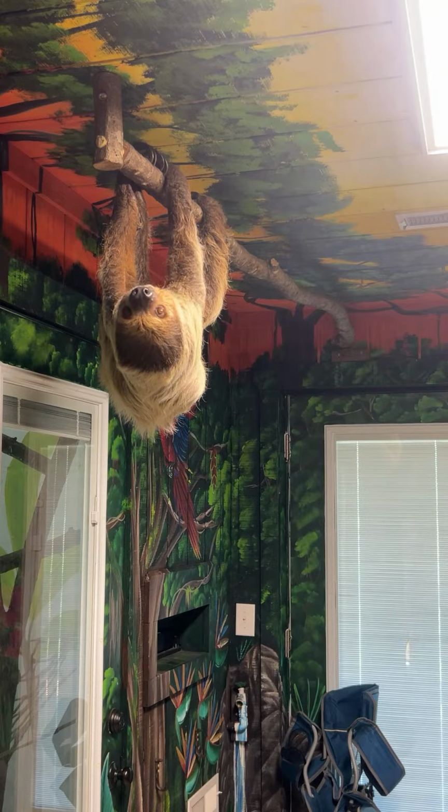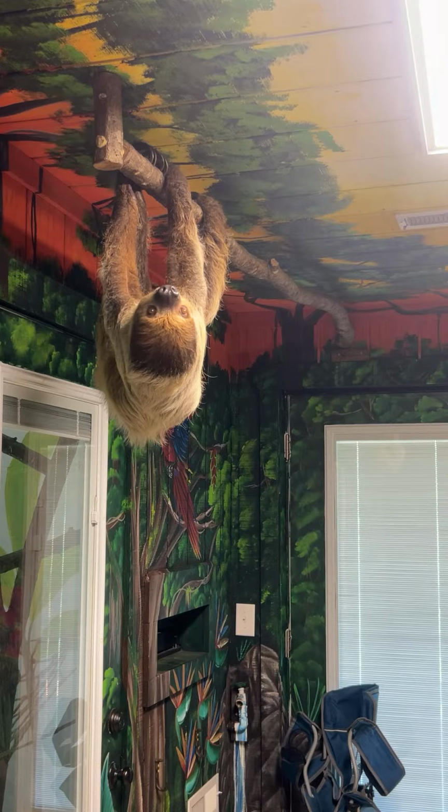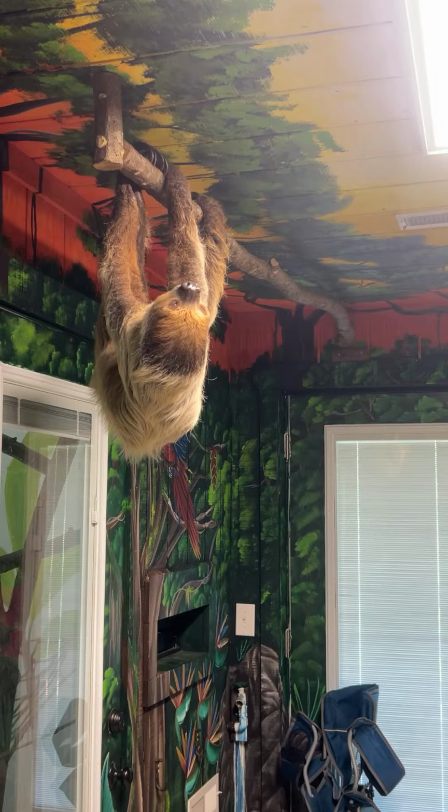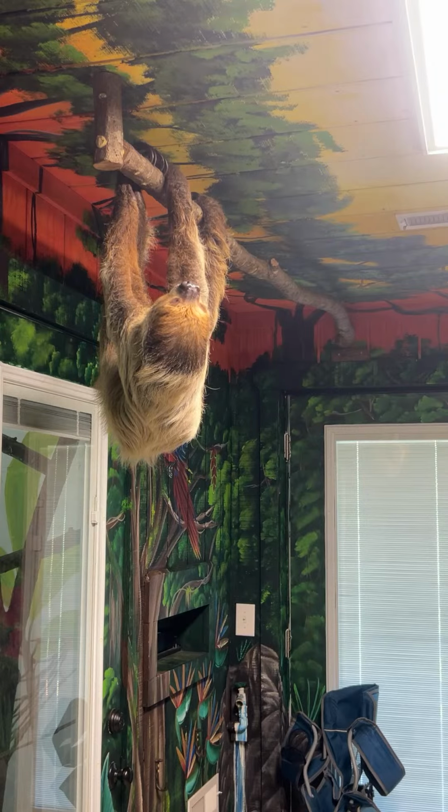But there are a lot of differences between just the two-toed and three-toed sloths. The first one being that you can't really keep a three-toed sloth in captivity. But looks-wise, the three-toed sloths are a lot smaller than the two-toed. A lot of times they're referred to as pygmy sloths or dwarfs, because they really only get to be about 10 pounds, whereas the two-toed sloths can get to be like 20. And Zoe is a little bit on the chunkier side too.